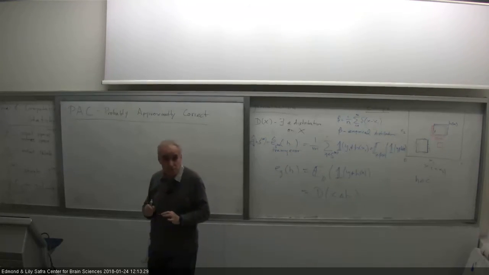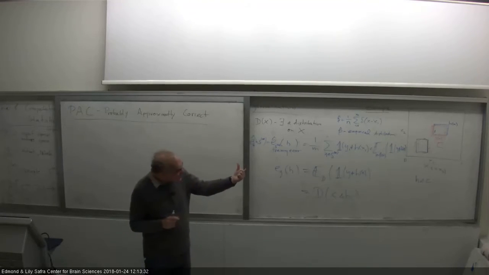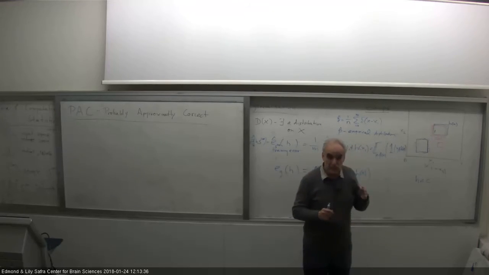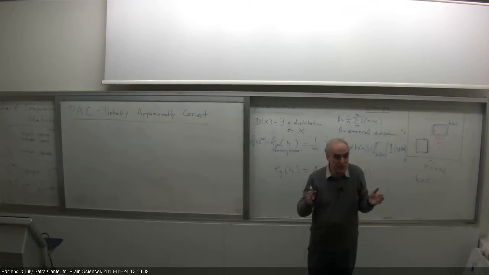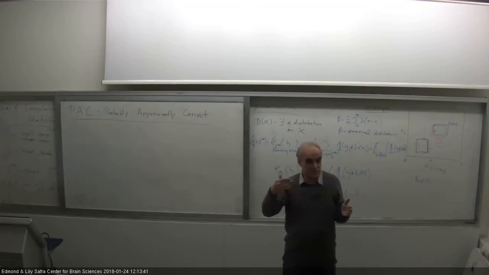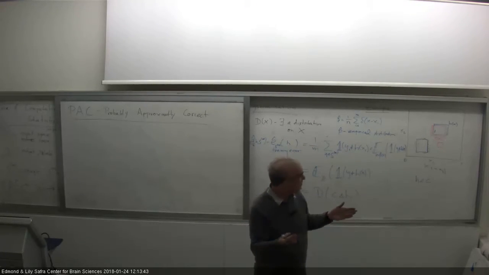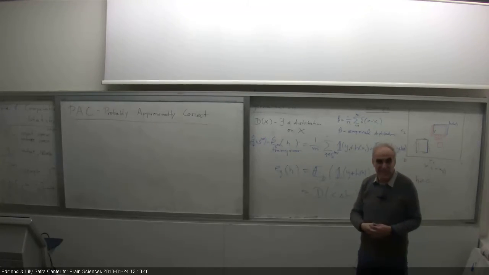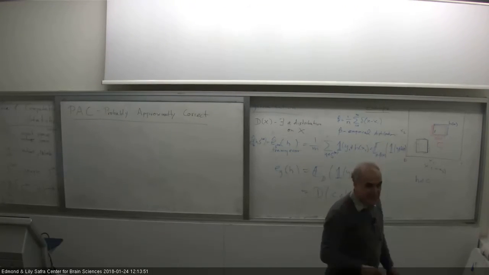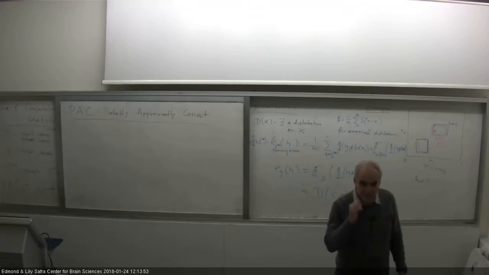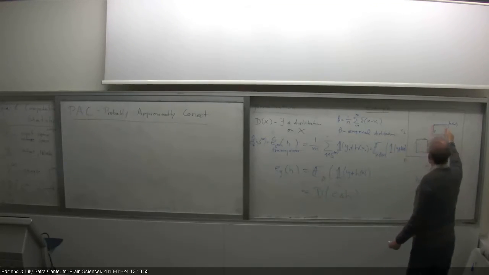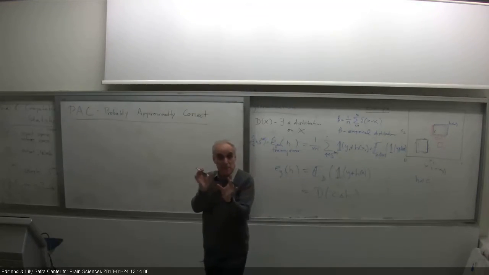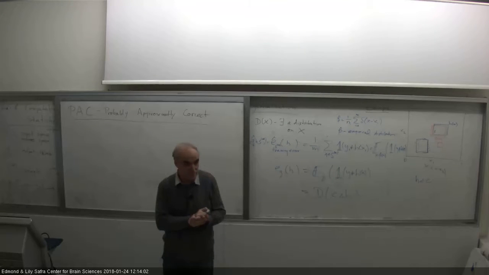So Valiant formulated this model in a very simple sense. What do I want? I want to guarantee that the probability of misclassification is small, and ask what is the minimal number of samples that will give me this guarantee. In principle that's very easy. You throw these points at random, think about darts at a board. What is the probability of hitting this? It's the area. So I want to guarantee that the mismatch area is smaller than epsilon.